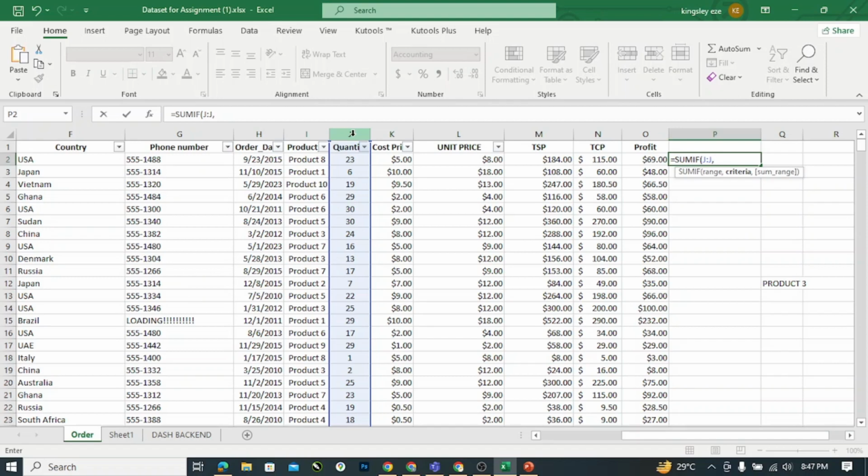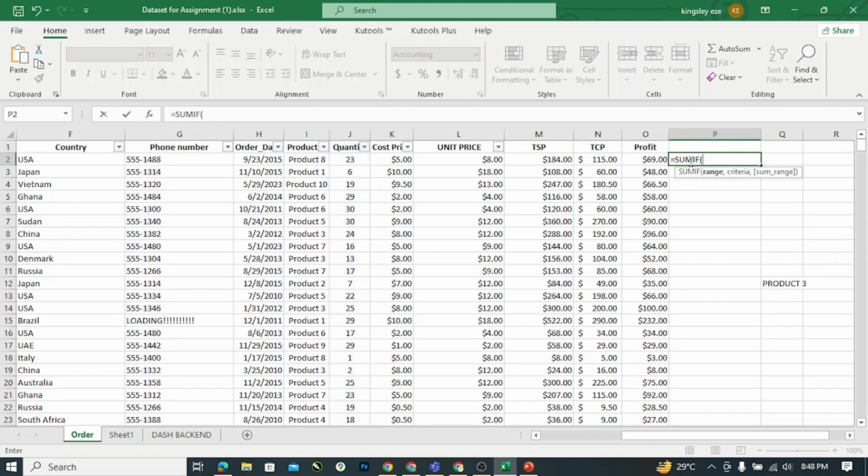Now let's crack our brain. Sorry, why did you choose our quantity to be the range this time? So what should I have picked? I thought the product will still remain our range. Okay, so now it's good we are observant. If I have to do the total quantity, I would have to give it the product it will have to sum for me, right? Yes. So that means the quantity would need to come as the sum range. Am I clear? Yes.